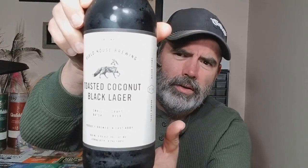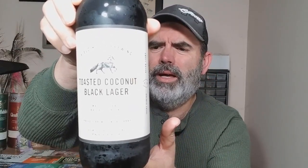This is a roasted coconut black lager. I guess this is my tribute to Hogan's Heroes today. Anyway, this is a seasonal beer, small batch beer. They're about 6.0 on the ABV and 32 on the IBU, and I'll let you know if it's okay. So let's crack this bad boy open.